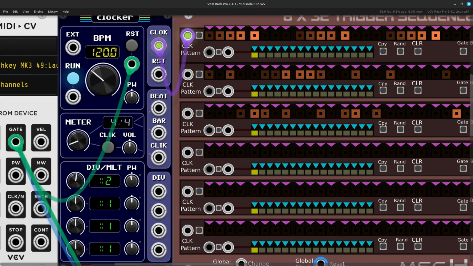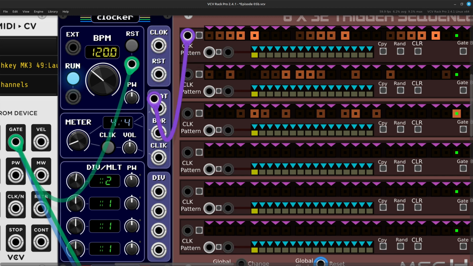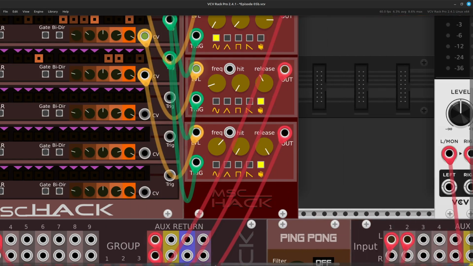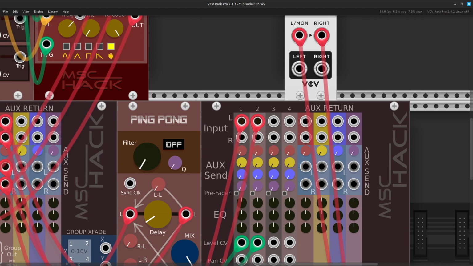Now, if you're not doing ambient, you're doing something that isn't as laid back, you can do what I did before and speed up the rhythm here. Now, our ping pong delay will probably get in the way a little bit.